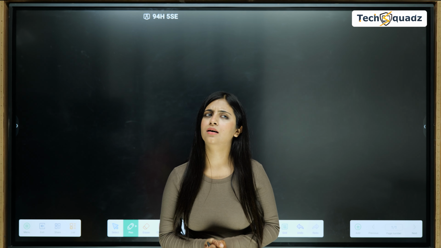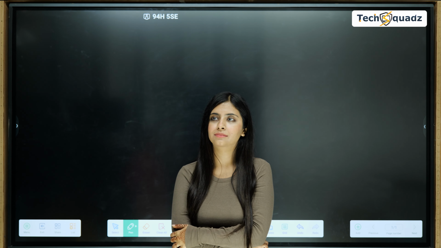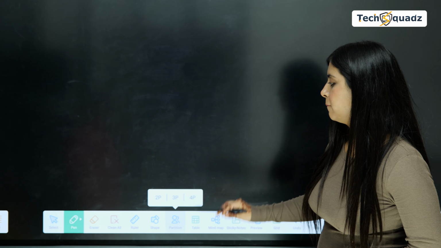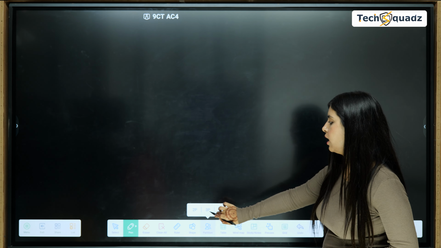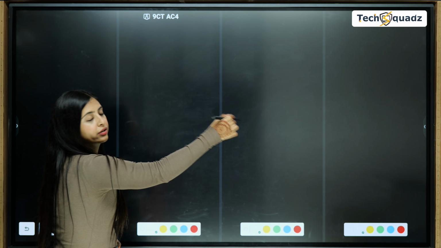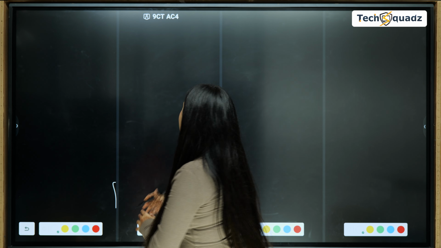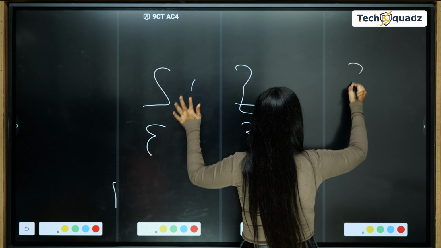Now, Nancy, what if I want to conduct a competitive analysis between my students? Do you have any particular feature for that? Yes, I do. Here, we have a feature called partition. You can bifurcate your screen within 2, 3 or 4 parts. Now, I'll go with the 4. You get 4 bifurcated screens. And the main USP of this feature is that 2 people can write on this together.